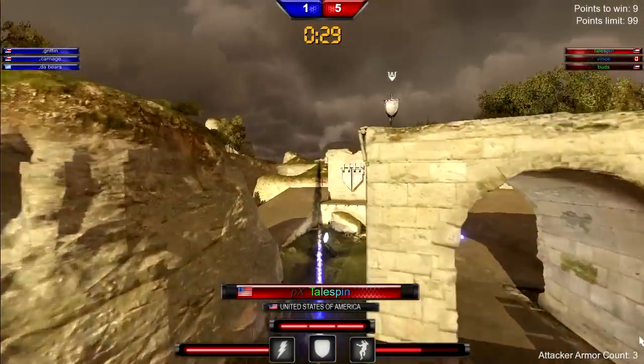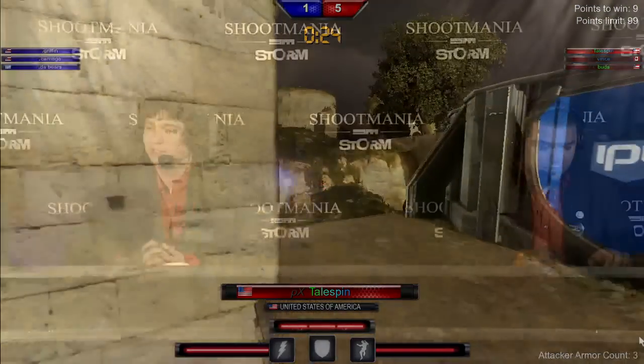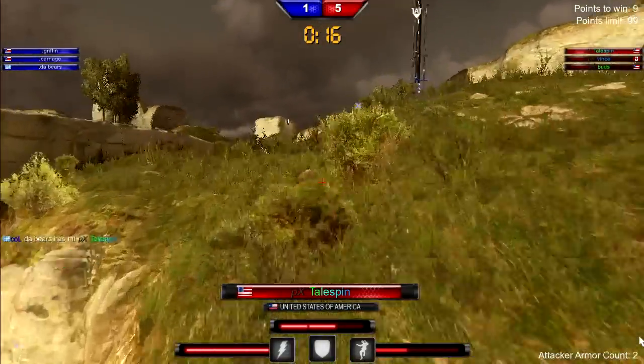Hello, everybody. Welcome back to IPL 5 at the Cosmopolitan of Las Vegas. We've joined Planet Express versus Complexity already in progress. Complexity took Game 1 against Planet Express. I'm not sure what map it was on, but we are here on Game 2 now.